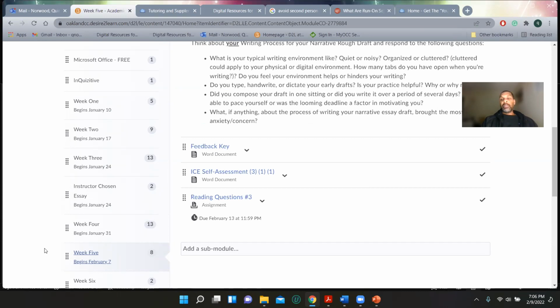Don't make the mistake of thinking that revision is just fixing. Meaning, don't just go over your paper, look at everything with a comment next to it and say, okay, Norwood told me to change that, he told me to change this, and so on and so forth. Revision is much more than fixing. The word revision means to see again. See your paper again. So you're going back over your paper instead of just fixing. And you've got a week to get this done. Plenty of time.